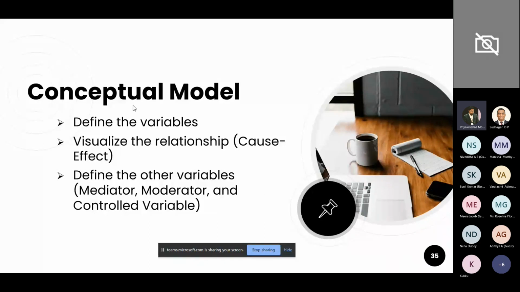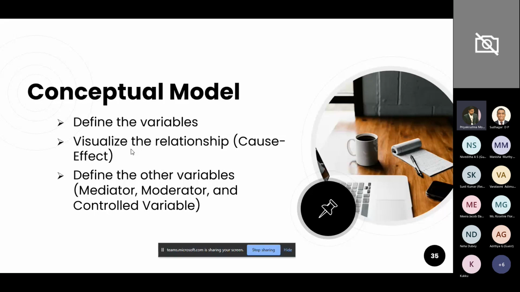But not all conceptual models are simplistic. You have to visualize the relationship before you create the conceptual model. You have to see what causes what, so visualize the cause and effect relationship in your mind first. Or you can take a pencil and start sketching from A to B, from B to C, from C to B, and within that, which are the mediator and which are the moderator.